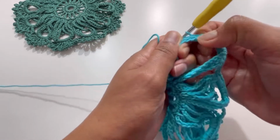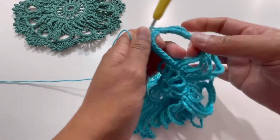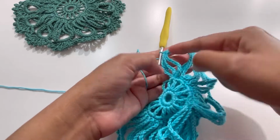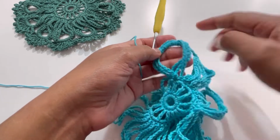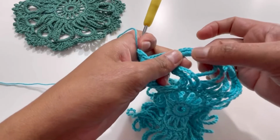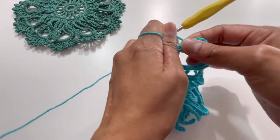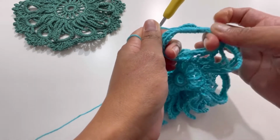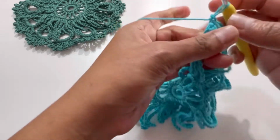The reason is we have to adjust our this 8 single crochets because we want our this 8 single crochets in the middle. We don't want them to be on any of this sides. We want them in the middle like this. So it should be in the middle like this, and if it is not in the middle, you can just simply move your this chain anywhere and it should be like this. And now keep on repeating this pattern.